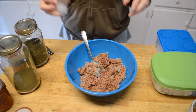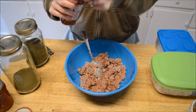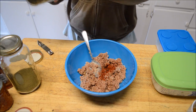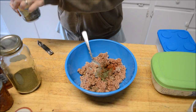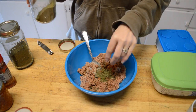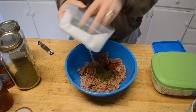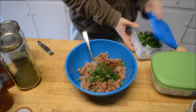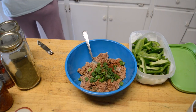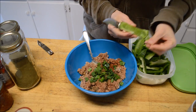I'm going to add in some salt — they didn't add salt to the meat so I'll add some in. I'm adding smoked paprika, which has seriously been a lifesaver for making food taste decent. A pinch of basil, a good pinch, and some oregano — each of these pinches are about a teaspoon. I'm also going to add in green onions and chop up some pepper for extra flavor.